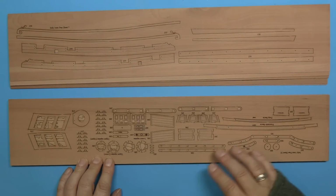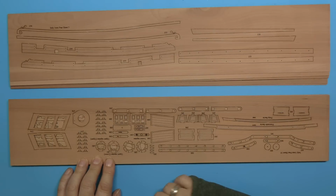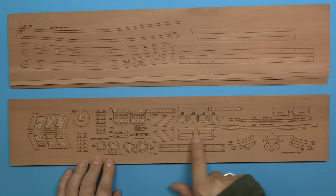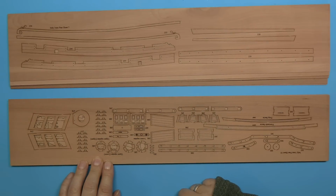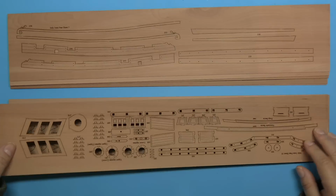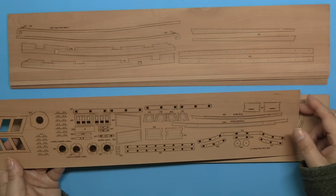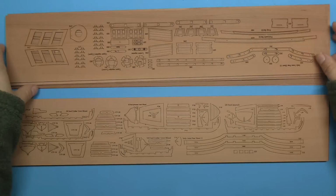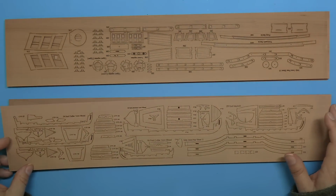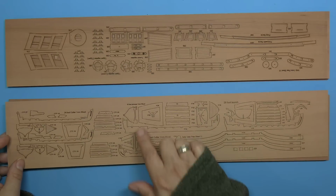So we've got the binnacle box there being made up. Various, I think that's the flag locker outers there. Capstan parts and rail bases and tops. Lots and lots of lovely detail. So the lasering is really high quality. That's all parts for the 32-foot pinnace.